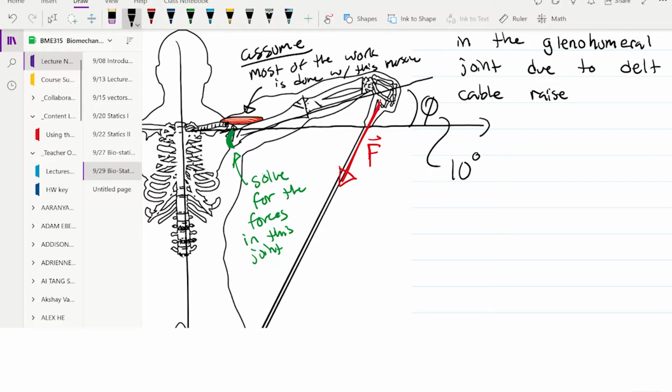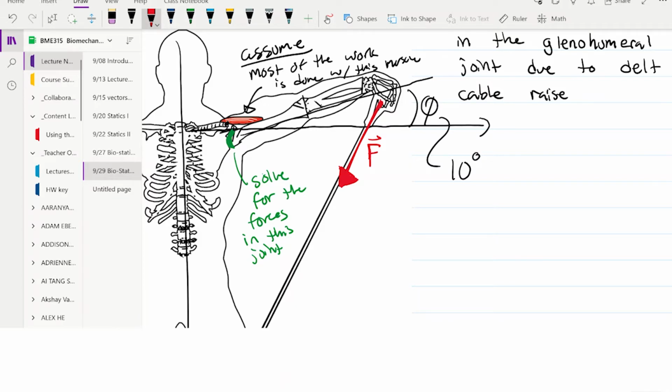All right, so we always have to look at where we are analyzing these forces from. Where are the external forces acting on the body that we're trying to analyze, that we're going to use as part of our analysis? Because there are a ton more forces acting on this joint. There's the lats, there's the pecs. All these forces are inserting on this thing, but we're just going to ignore them, because our goal is to talk about this delt, and we're making the assumption that the delt does all the work.